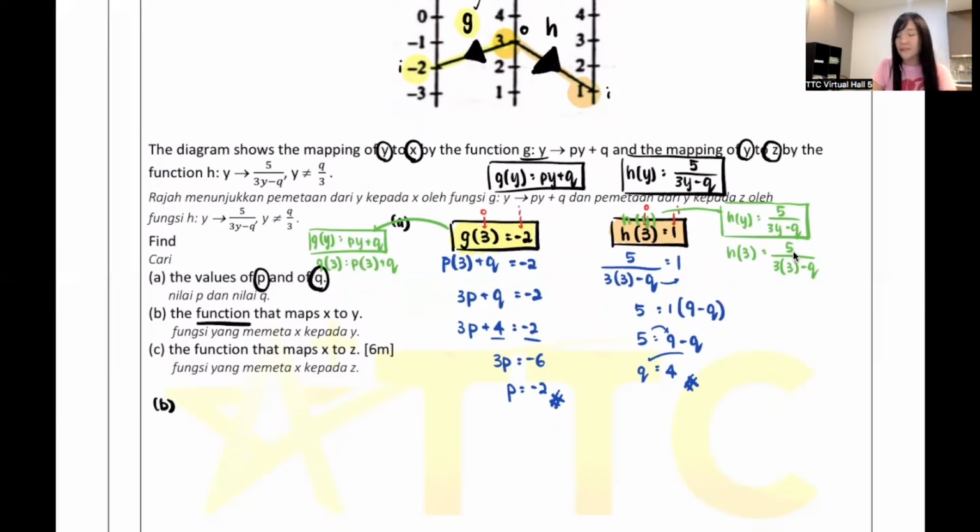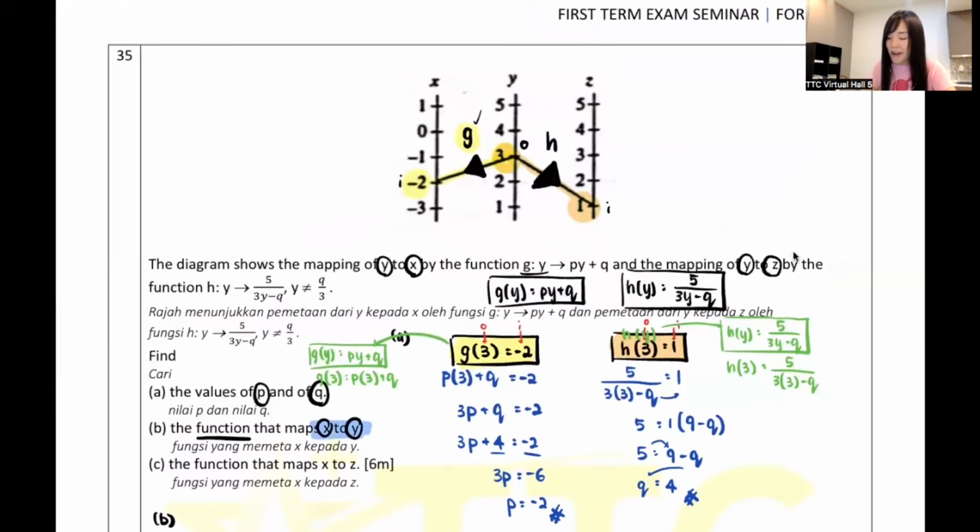See, B, they say they will find the function. Function what? X to Y. You know what? Function normally they have name like fx, gx, right? So they actually want you to find just that function. But the problem is they don't give you the name. They expect you to write yourself. So you guys always wrong, not because you don't know how to do, it's because you write the wrong name. So name is super important. So now, do you guys realize they want to find the function x to y?